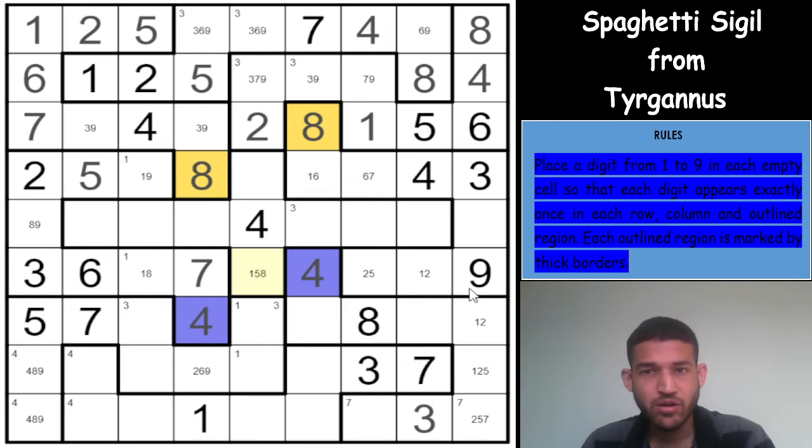And 2 in row 6 must be in these two cells. And that gives me a 2 in one of these three cells. Okay, I don't want to populate those cells further. So if 2 is in one of these three cells and 3, 4 and 8 are already in the region, so these two cells cannot be 5, 7 as well. So they must be 1, 6 and 9. This one is 1, 6, 9 and this one is 1, 6 and 9.